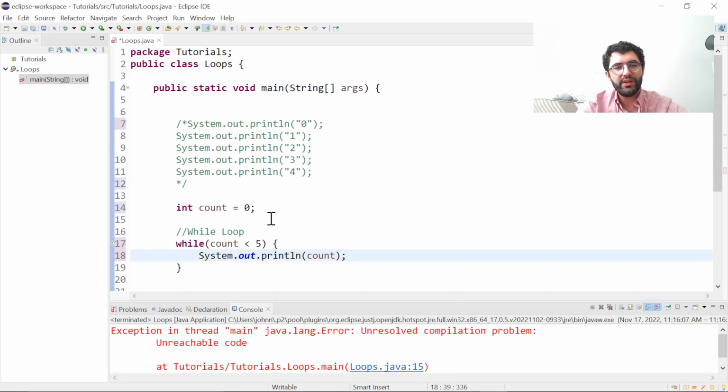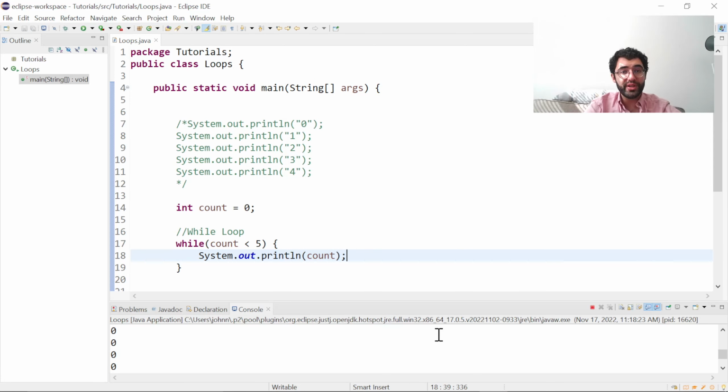Now, pause. What do you think might happen here? Think about what the output of this is, because I don't have any more errors. It seems like it will run. But is it what we want? Remember, we want it to print out 0, 1, 2, 3, 4. Let's see.